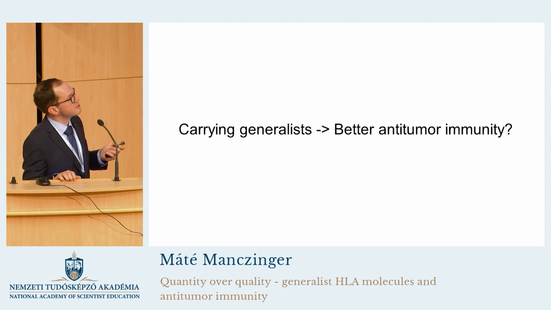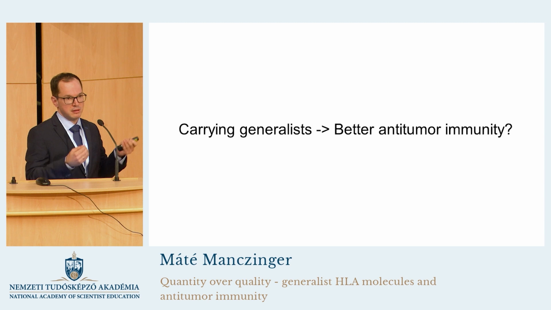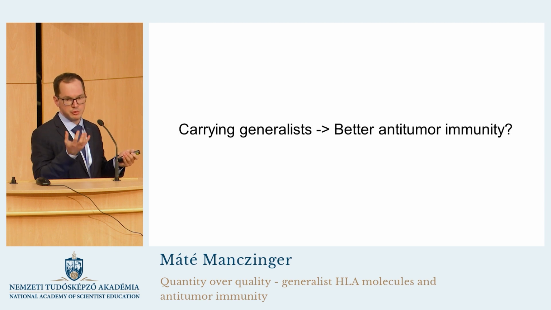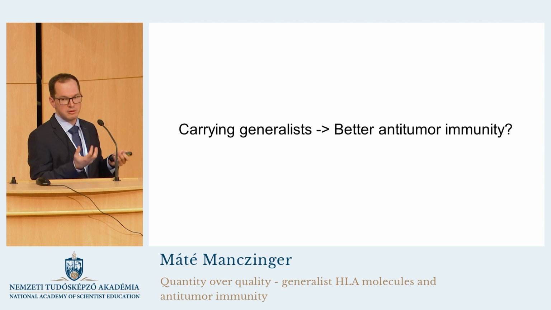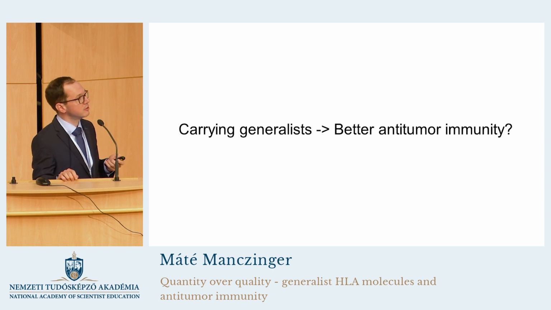So we asked the question: does carrying generalist molecules result in better anti-tumor immunity? The logic is that these generalist HLA molecules are more likely to bind the mutated peptides generated inside the tumor cells than the specialist molecules, so more such mutated peptides will be present on the surface of the cancer cells. So if we reactivate the T cells, it's much more likely that they will respond, and these patients will respond to the therapy.